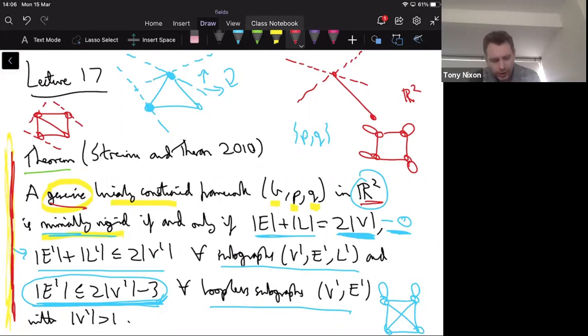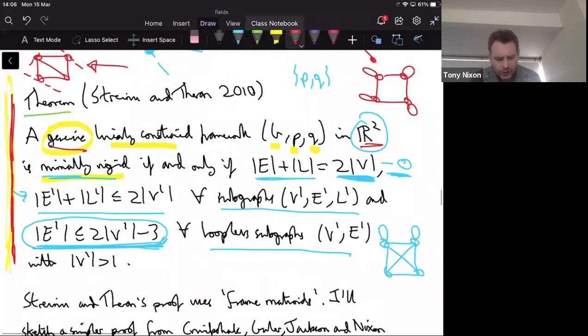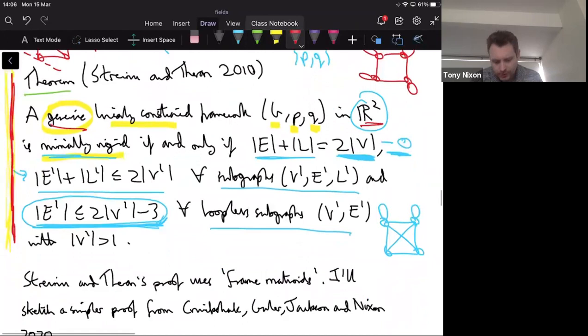Yes, but you are right that in the special case where the bar-joint framework is minimally rigid, it just follows for free. That part of the theorem does just follow from adding the free loops to rule out the free isometries. Okay, so let's do the proof.